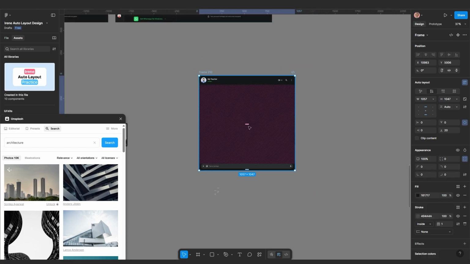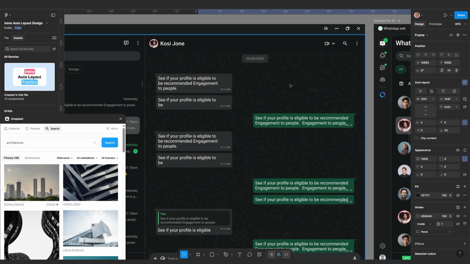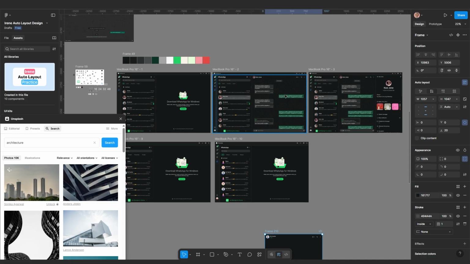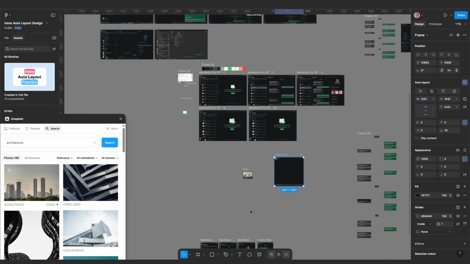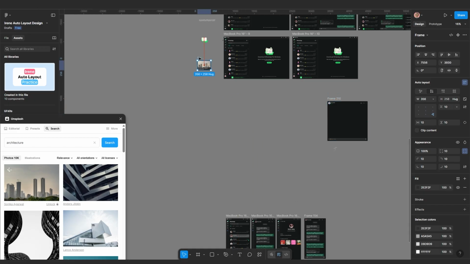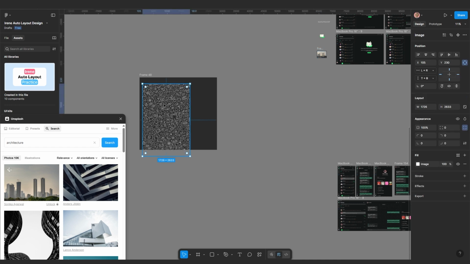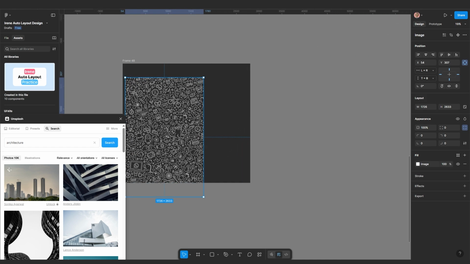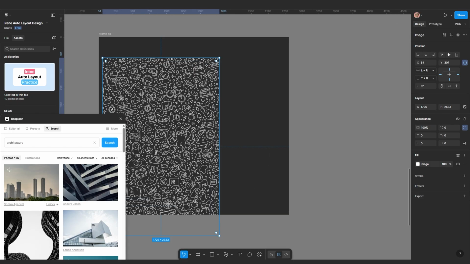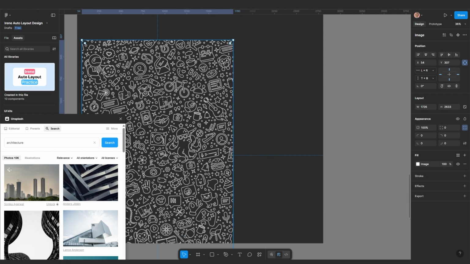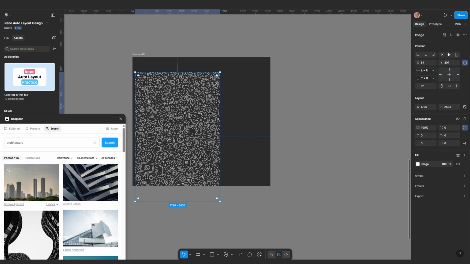What else do you think we cannot do? The next thing is the background here, the WhatsApp chat background. There are basically two ways we can do that. Number one is to construct our own from scratch. Number two is to download the background. So I've downloaded the background here. Just search online for WhatsApp vector images, and then this one came up. I scrolled all over to see a PNG background that I can use. So I typed WhatsApp vector background, this one came up, and then I scrolled down to see if I can get a PNG or a vector file. I was able to get a PNG.